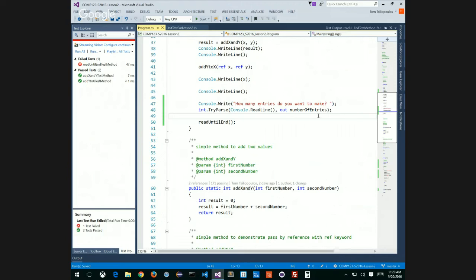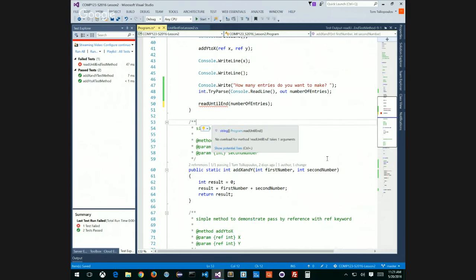Okay, so let's try this out and see what happens. I'm going to get a number here, right? That's the number of things I'm going to get, and then I'm going to pass it into my ReadUntilEnd. And my ReadUntilEnd isn't really named properly anymore. It should be read until end or until the number, whatever number the user gives me, right? So let's pass in that number. So we'll say numberOfEntries. Now this is going to cause a problem because my method doesn't take a number of entries. It doesn't take an integer, right? But we're going to make it do that.